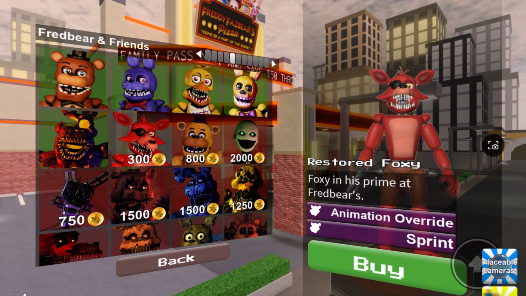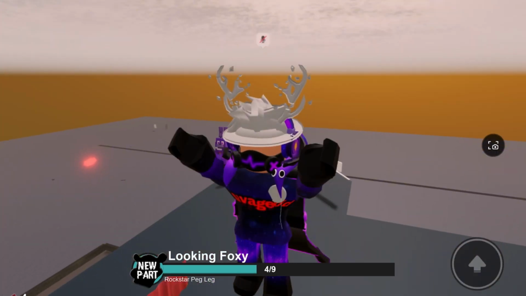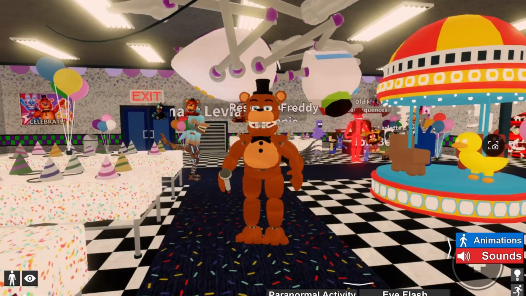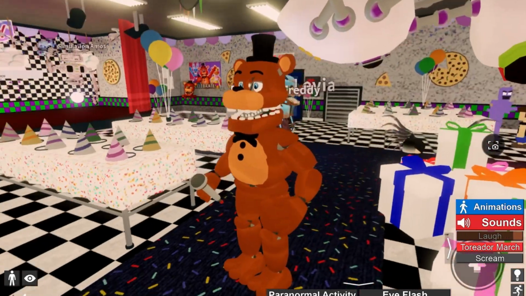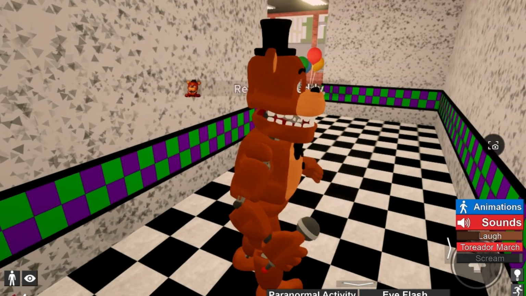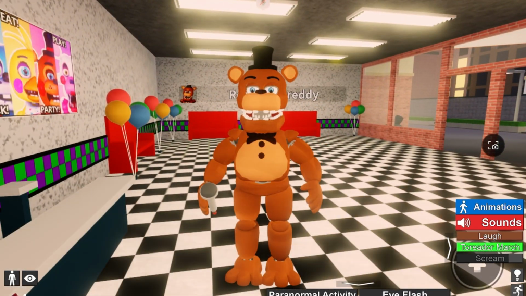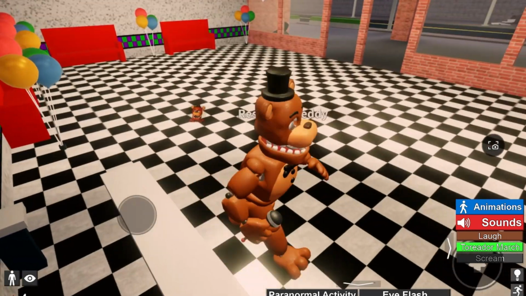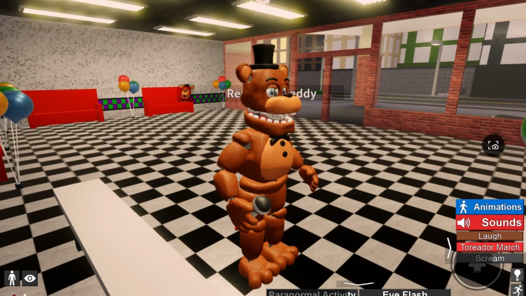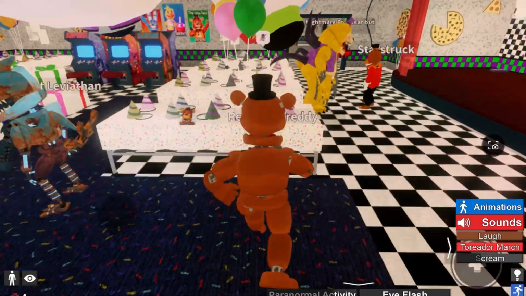Fixed Foxy. You know what? I'll complete the fixed ones. First, I've already showed fixed Bonnie in the last video. I kind of saw him and I was scrolling through. Oh, whoa, hi! Laugh. And scream. And then I flash and turn into orange. Yep. And here it's not broken. Paranormal Activity. Oh, okay. It's glitched. But I saw a bunch. And I mean a bunch of Faz tapes.